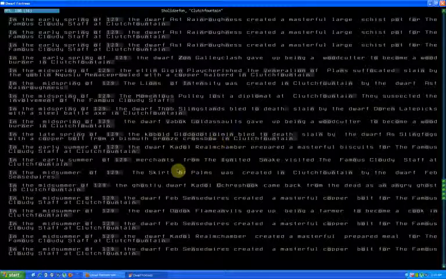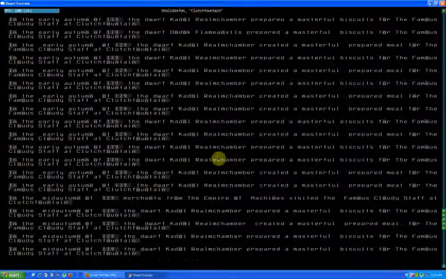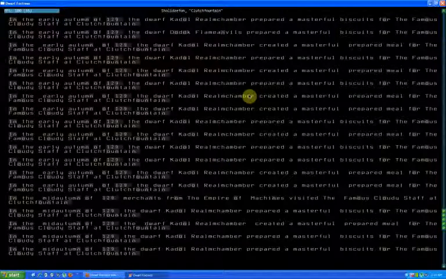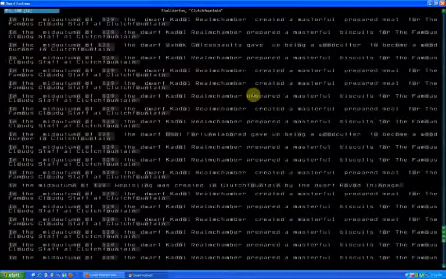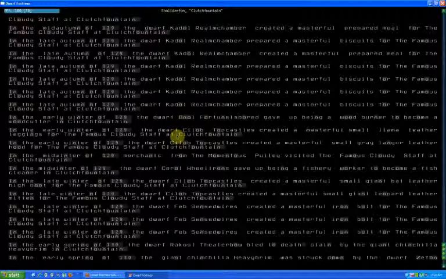Kobold died. There's that mason that's come back. Oh, it was an angry ghost, too. It wasn't a very nice ghost. Bunch of meals are prepared, so souls will be probably around. The giant chilla heavy room was struck down. That's the one I think it killed the baby. Yeah, it killed the baby.